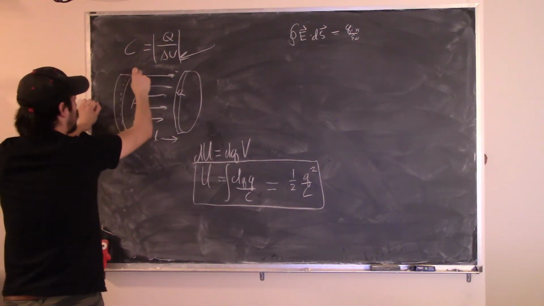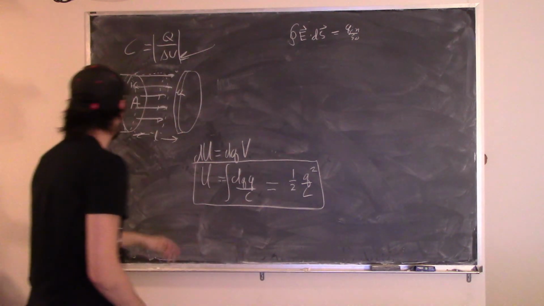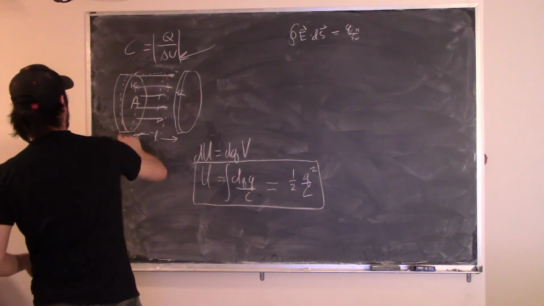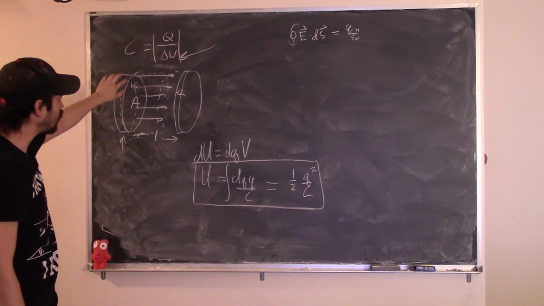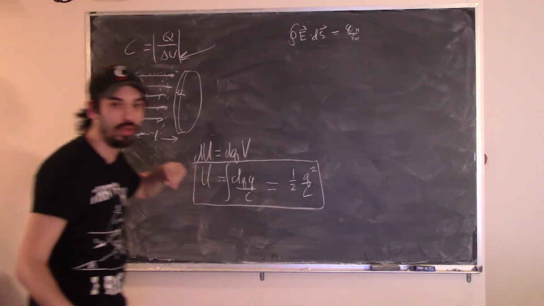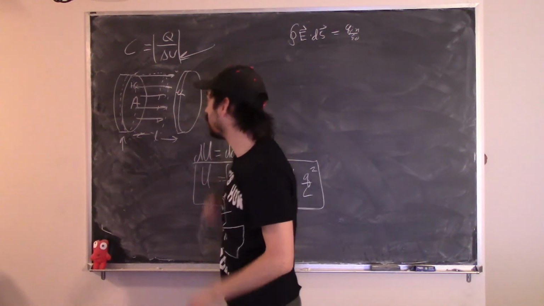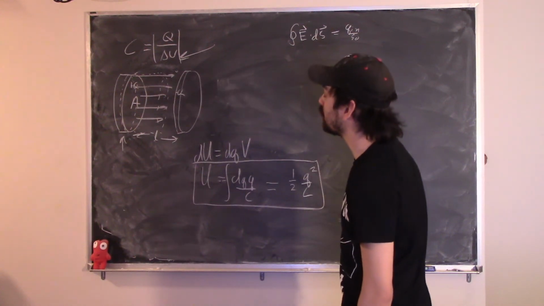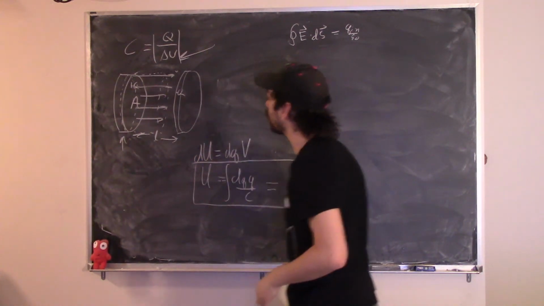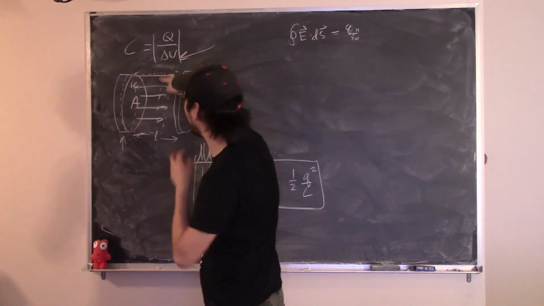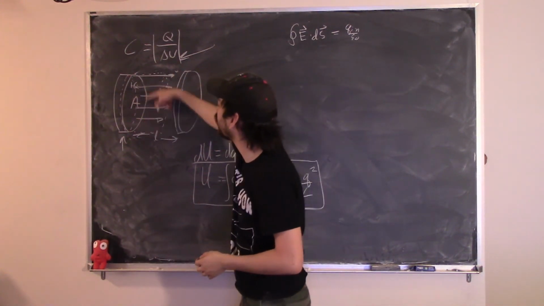So the way I'm going to draw my Gaussian surface is going to enclose the entire surface area, and then come out over like this. The reason I do that is because if this is a conductor, the flux through the surface on the inside of the conductor is 0 because the electric field inside the conductor is 0. The flux through the sides is going to be 0 because the electric field is going to be perpendicular to that dA vector. And so the only flux that I'm going to have is through this surface right here.